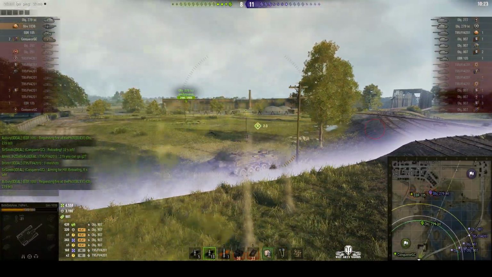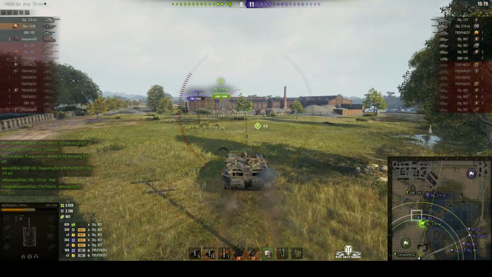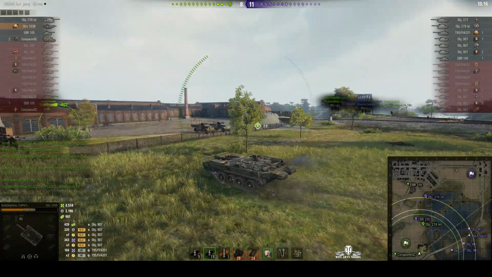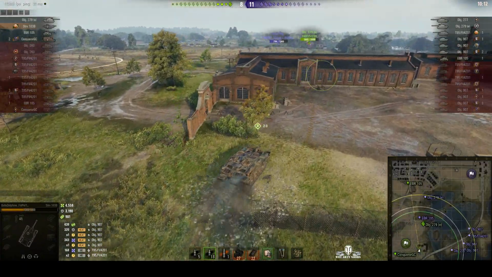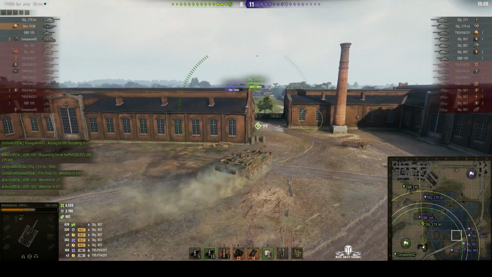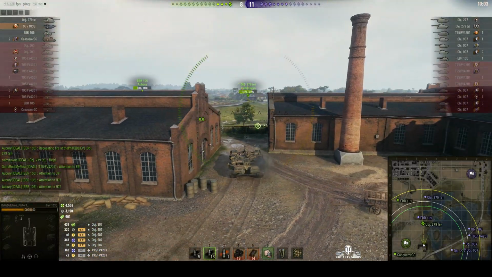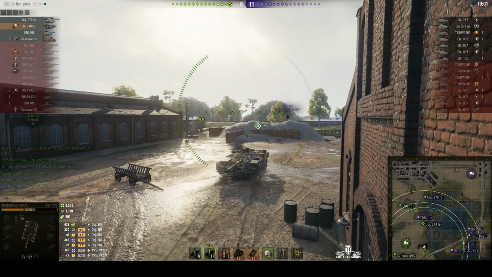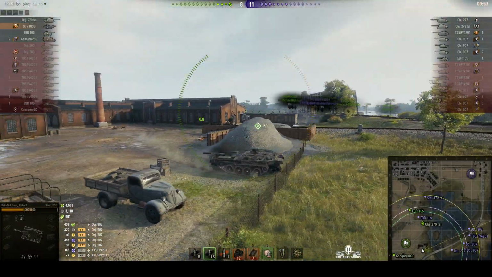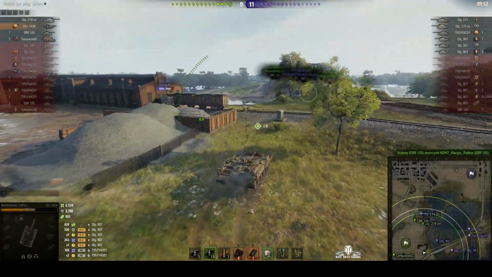Yeah, it looks to me like they went all the other way around, and we've got an Object 279E coming in from the north. Their EBR's come up through the centre of the swamp and is attacking our 279E. Okay, just checking there's no one behind us. Ah, no, there was. 907 just made it across.